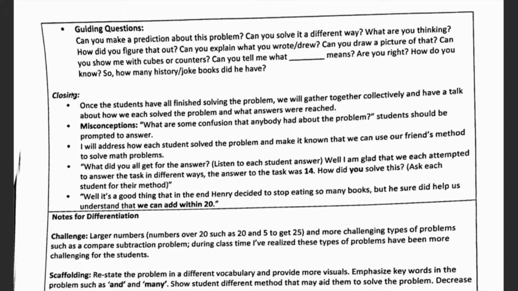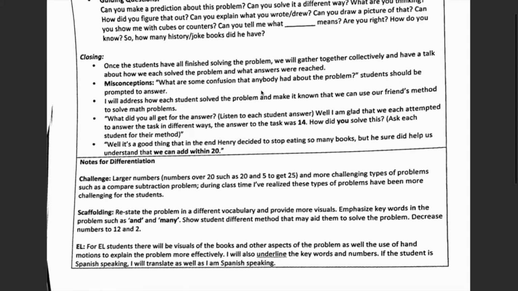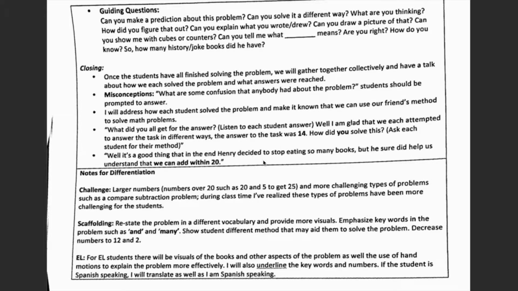So these are just some questions to keep the students focused on math. After about 25-30 minutes of work time, when you're walking around, you're going to pick 3 students, 3 to 5. Usually you only really have time for 3. And it doesn't matter if they have the right answer or what model they did. You're just picking 3. And you're going to say, hey, Sam, whenever we get done and we're back on the carpet, do you mind just writing how you solved this in your pictures, numbers, and words up on the board for the whole class to see? And you're going to do that for 3 students.